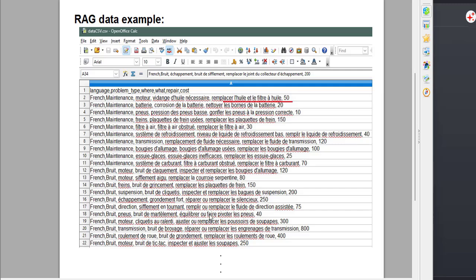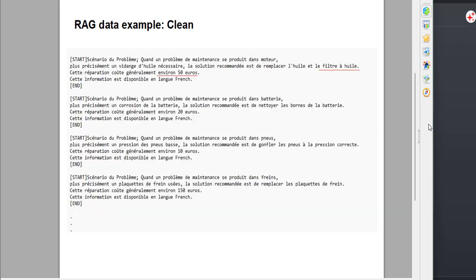But when you actually do the clean, you see the header of this CSV is only on the first line. You don't get it all the way through. So what you may want to do, and this is just an example, is clean the data through some kind of programmatic mechanism. You take each line and give it the full context, because remember, these will be chunks, and a chunk at the bottom of the CSV file may not have the context of the CSV header.